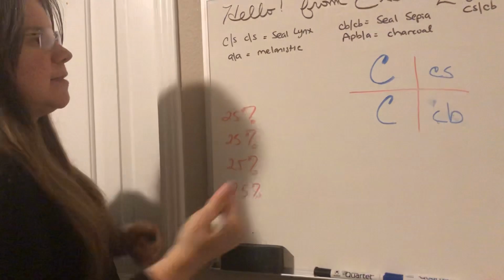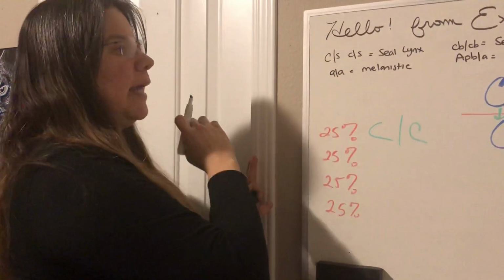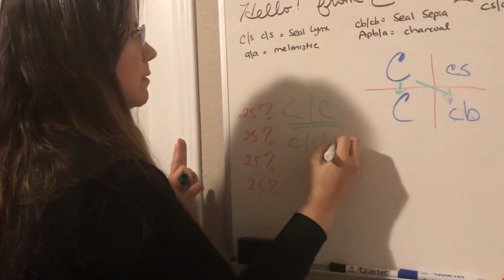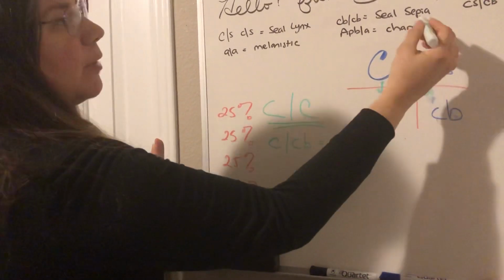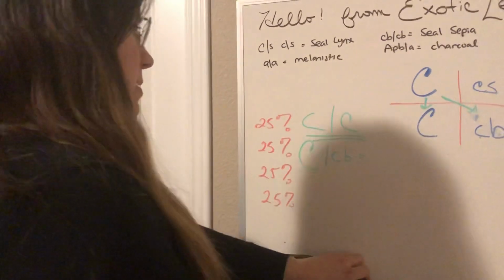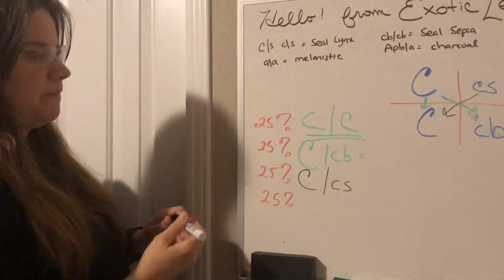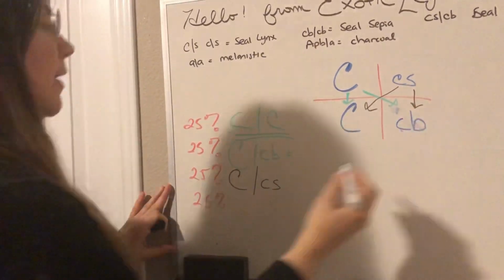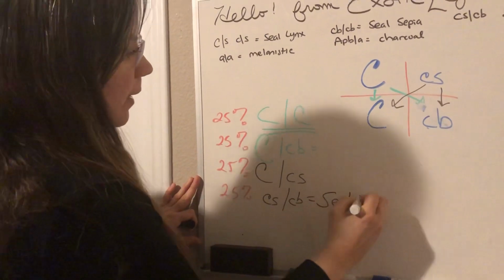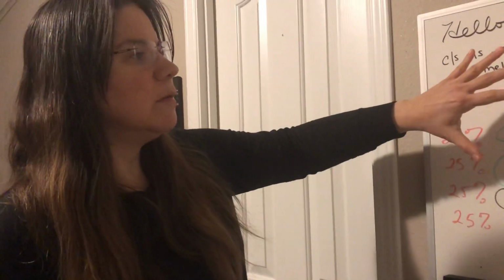What we're going to get is 25%, which won't have anything. It won't have any lynx point carrier. It will not be a mink carrier. It will be nothing. Okay? 25% will carry the gene to make a sepia or sepia, depending on how you want to pronounce it, or a mink, right? Just a carrier. Let's make this a bigger C. Then 25% will just carry the lynx point. But you have a 25% chance that the kittens will actually be seal mink. Isn't that exciting?